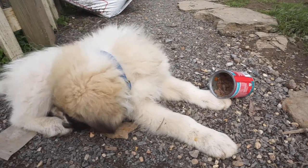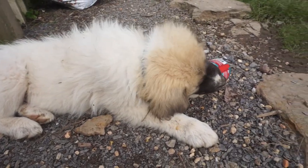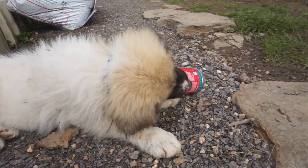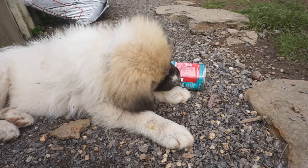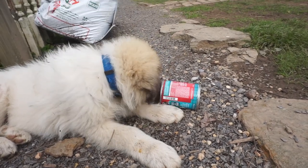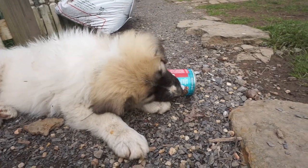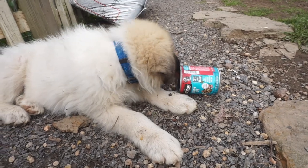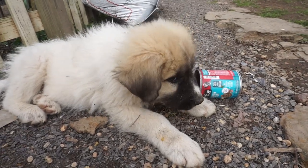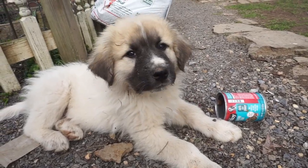This is Godfrey's little brother that we brought home for him, because Godfrey is now 4 months old and Gabriel is 9 weeks old, and they're the perfect playmates. He is half Great Pyrenees and half Anatolian Shepherd. So he's called an Anatolian Pyrenees, and Anatolian Shepherd is actually also a guardian dog. These should be quite big.